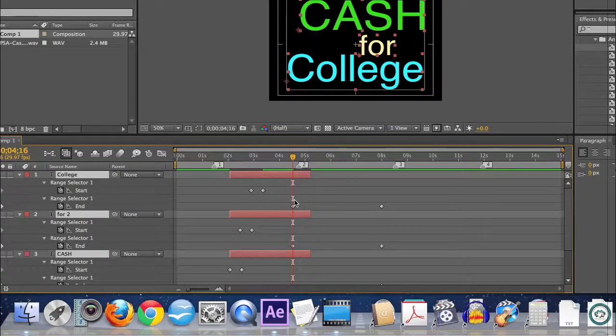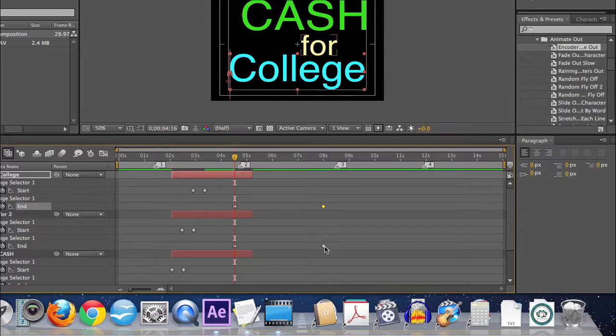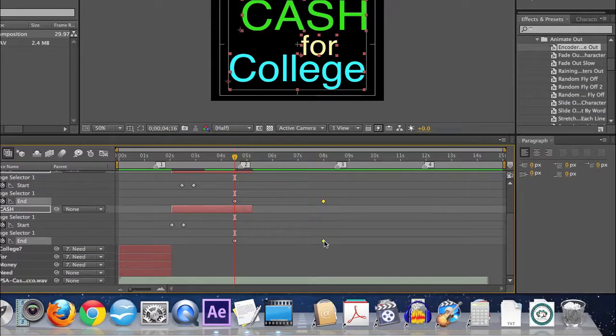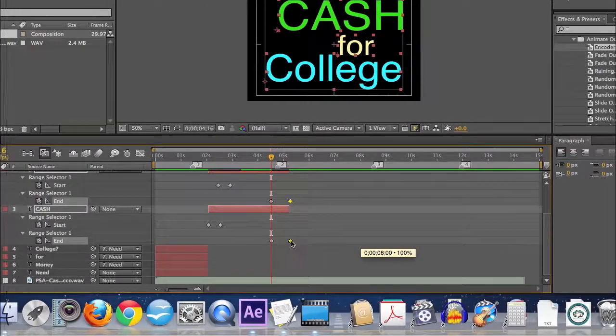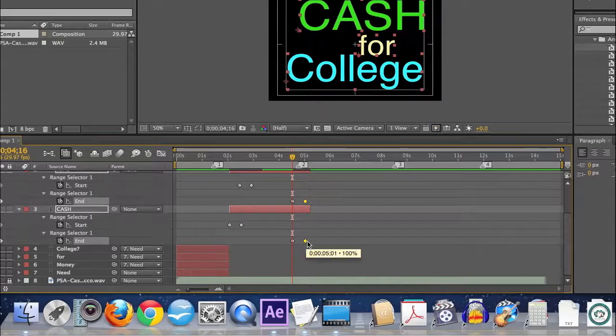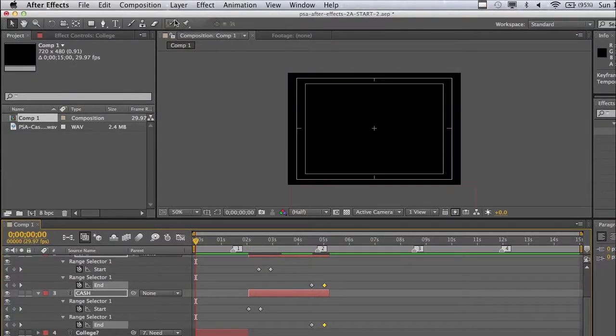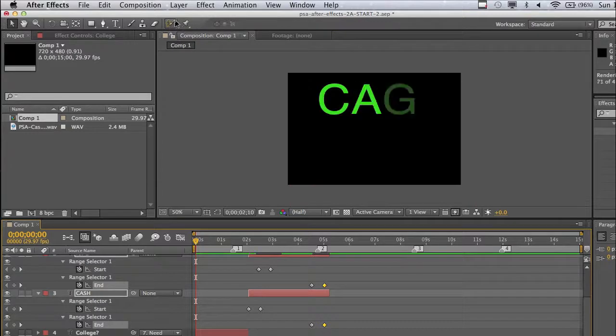So you can see that's where I start, but again, the out is way out here where it shouldn't be. So I'm going to click on the first one, hold down Shift, click on each of the others, scroll down a little bit here so I can see it. And now move them into where I want them to be. So I'm going to bring it in maybe right about here. And now that I've got them all set there, let's see if I can do a RAM preview so you can actually hear what this is going to sound like. Here I go. Control 0.